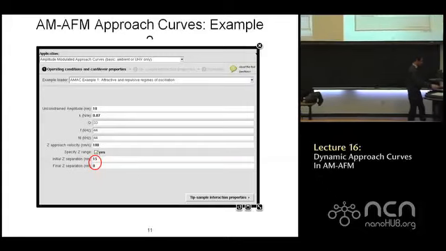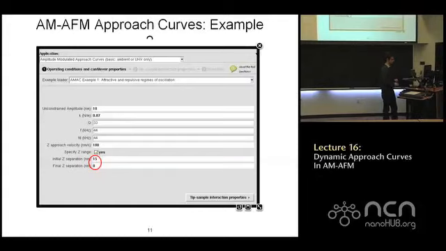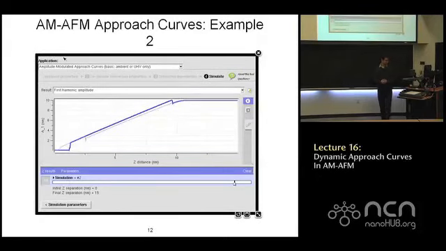Okay, so we did these two simulations. One is approaching the sample, and the other is retracting from the sample, where Z initial is at 0 and Z final is at 15 nanometers. The first result that comes up is amplitude versus Z distance. Even though we plot versus amplitude ratio, the one plot versus Z is amplitude, because we don't like plotting 45-degree lines. You can see that it's hysteretic on approach and retract.